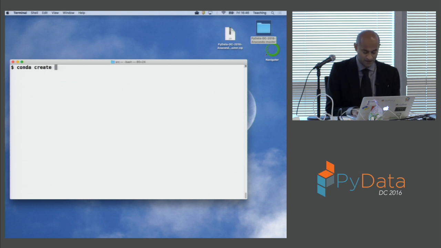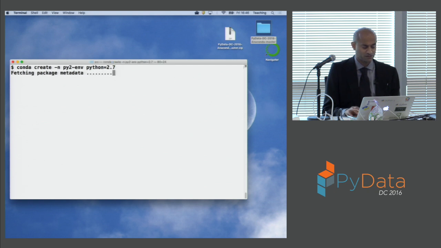So conda create. I'm going to create an environment, and I'm going to give it the name py2env. So -n is the flag that stands for name, and py2env is the name I'm giving it. And then I have to specify something there, some package, some interpreter, something I want in there. I'm going to say I want Python 2.7 in there. So python=2.7.